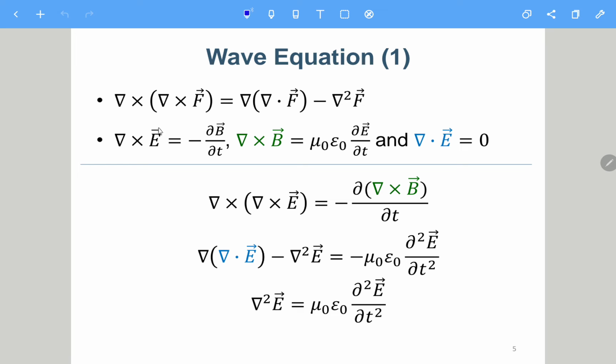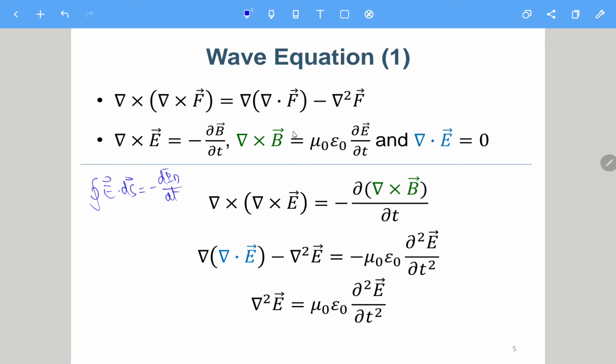Okay, so first of all, this one is Faraday's law, if you still remember. This is the curl of E equals negative partial B partial t. If you only remember the integral form, it is the integral of E dot ds equals negative d phi_B dt. So you can see how they match each other. The phi_B becomes the B field, and the ordinary derivative becomes a partial derivative.